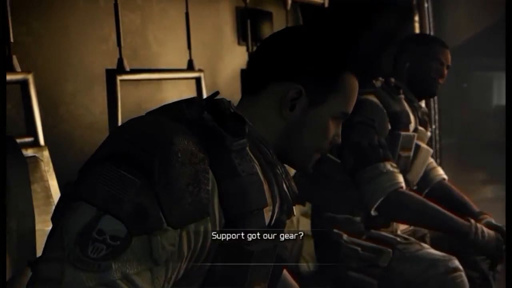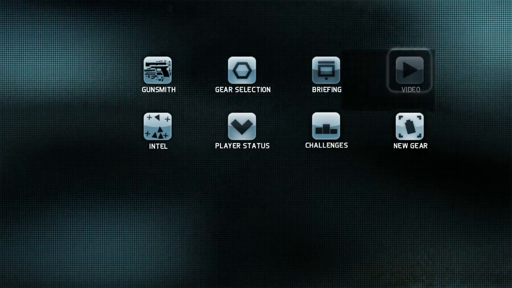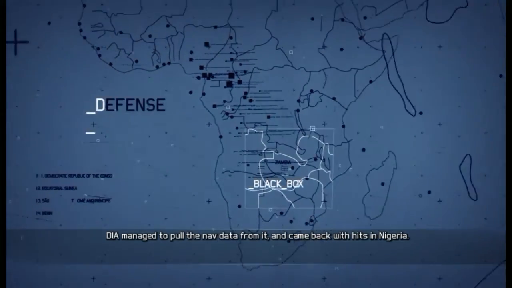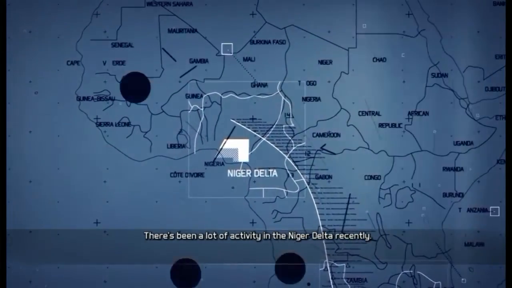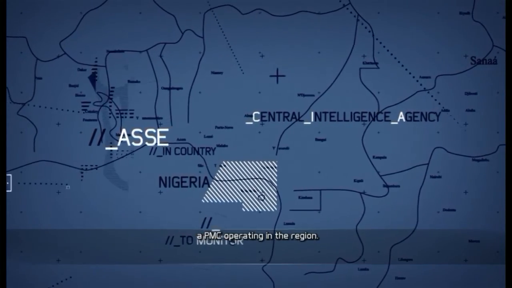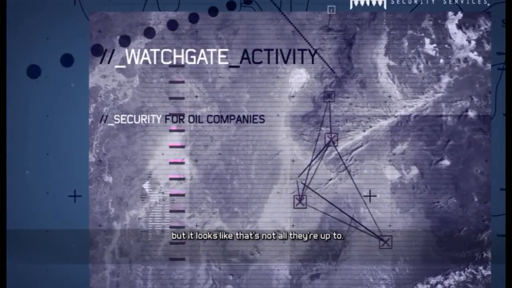Support got our gear in here? Ready and waiting. Mission details are coming in on your MRT now. The black box you recovered in Zambia was well-traveled. DIA managed to pull the nav data from it and came back with hits in Nigeria. There's been a lot of activity in the Niger Delta recently. Turns out CIA already had an asset in-country to monitor a PMC operating in the region. Watchgate says they're providing security for oil companies, but it looks like that's not all they're up to.